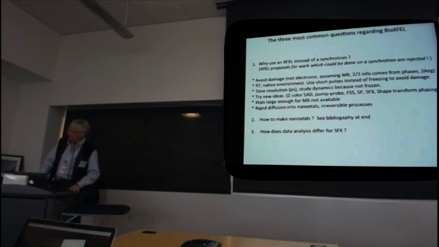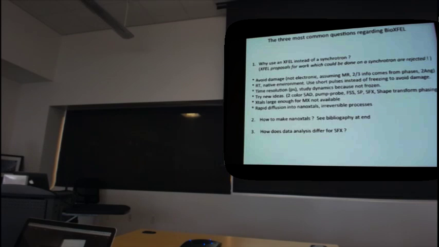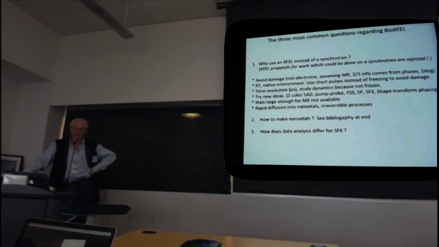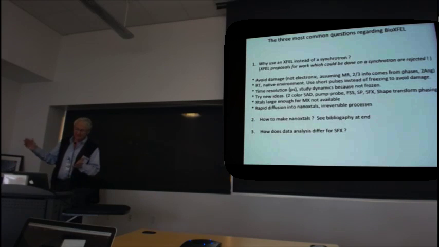Okay, I'm going to pass around the bibliography, and that addresses the second question. How do I make nanocrystals? And I've listed there at the end all the papers I could find on how to do it. Now, what's happened is that the protein community has responded to the XFEL by trying to develop methods now, such as diffusion in microchannels and other methods to make nanocrystals suitable for the LCLS and other XFELs.